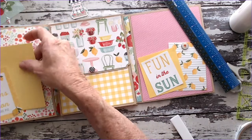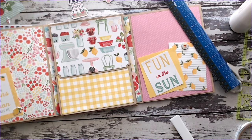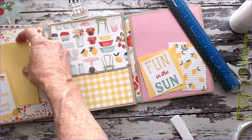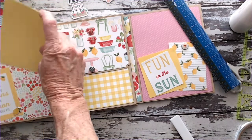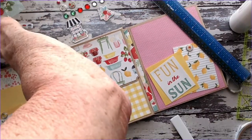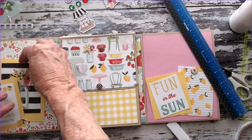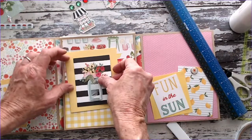If you have something you want to add to it, I'm going to just trim it up a little bit, I kind of got it crooked. So when you do it that way, if you just trim it up a little bit, if you've kind of got it off, the edges will be evened out. So now that's a photo mat there. You could add another cut apart if you wanted to. I have this one that's kind of pretty. So let's just glue that right there on the front.